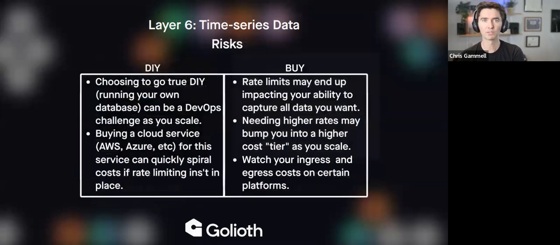So some of the risks if you go your own route: it might not be hard to do for one device, right? If you're setting up some scripting or something like that, but you try to start scaling to 10,000 devices and managing all that, it becomes a DevOps nightmare. DevOps nightmare is another theme you'll start to hear. Usually you think scripting and you think DevOps nightmare, because it's not as hard for 100 devices, but for 10,000 devices, 1 million devices, it gets really, really messy.